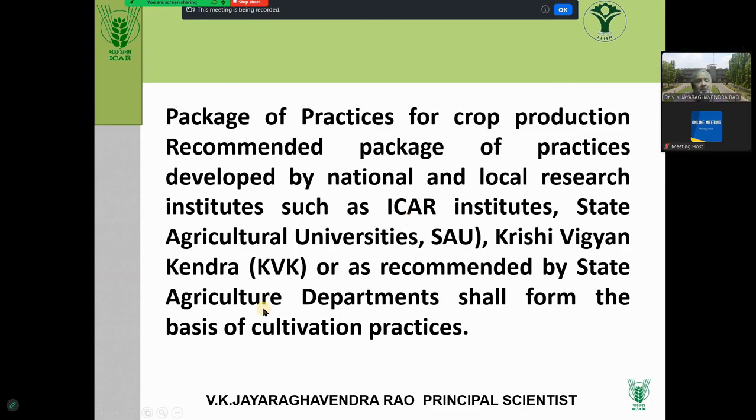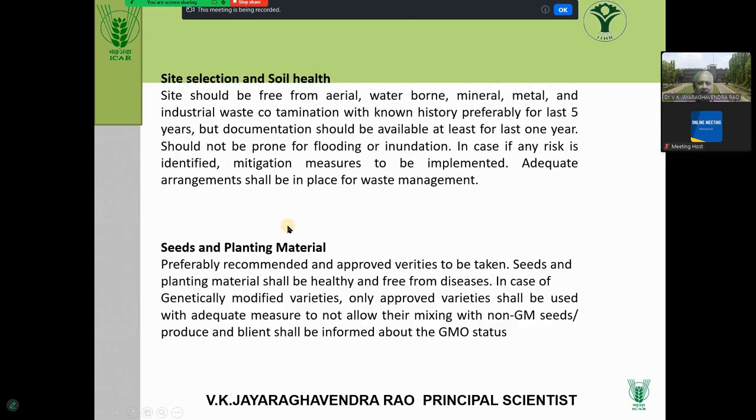Then only I can continue as a nurseryman. To get a certification from the National Horticulture Board or the department or whatever, I should be following the package of practice, obviously. And the package of practice must be developed by TNAU or ICAR or KVK or something. It cannot be your own package of practice, like Ramar Pillai, who says that he can produce petrol from water. Such obnoxious things are not going to be allowed here.